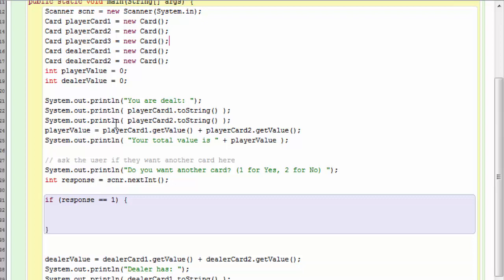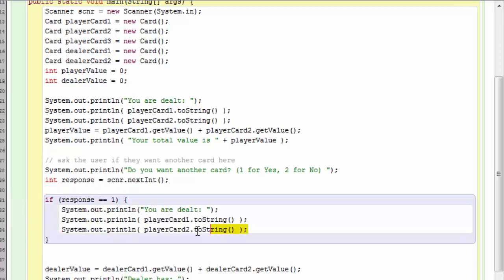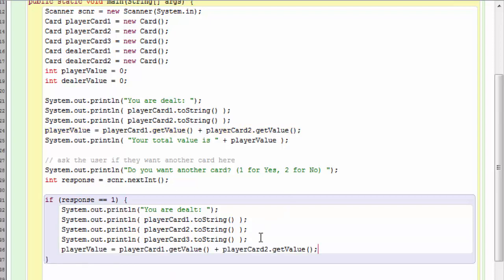Now, if response is 1, I'm going to redisplay their cards. So I'm just going to copy this code here and put it down here. Let's tab it over a little bit. Except I want to display all 3 cards, so they see all 3 cards. I'm going to recalculate the value because we'll need that.